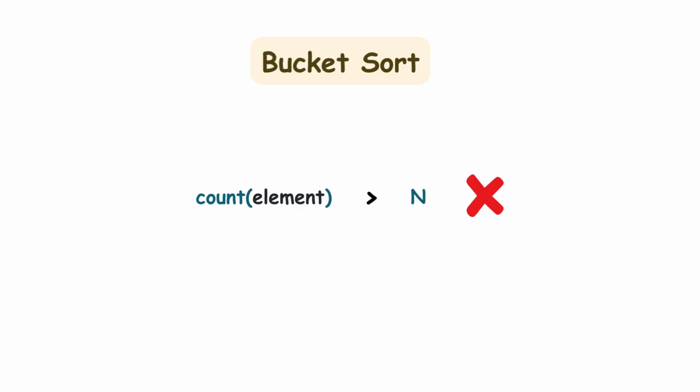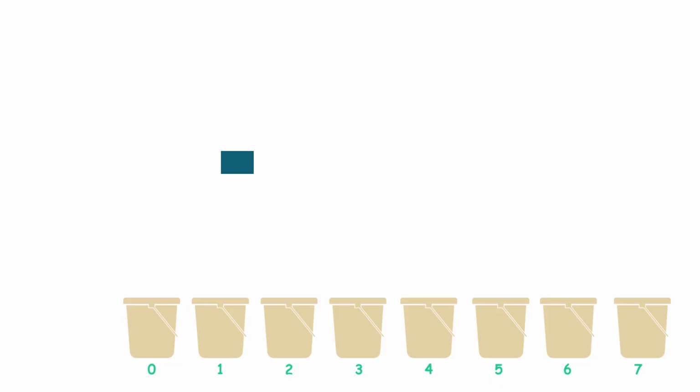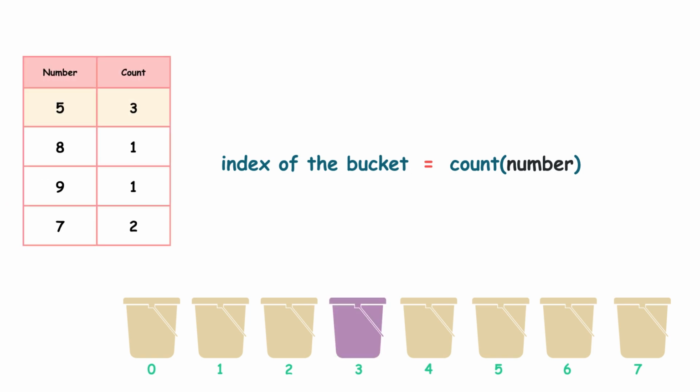So here is the idea. We create a list of n plus 1 buckets where each index i of the bucket represents the count of the number. In other words, let's say the bucket at index 3 will hold all the numbers that appear exactly 3 times in the array. And we do this for all the numbers in the hash map. Count starts from 1, but we include the bucket with index 0 to keep indexing simple, even though it is never used. Once all the buckets are filled, we simply walk through them in the reverse order from the highest count down to the lowest and collect the top k elements along the way.